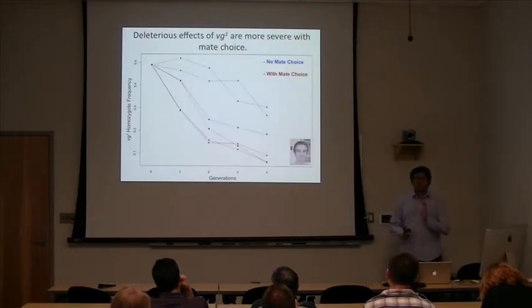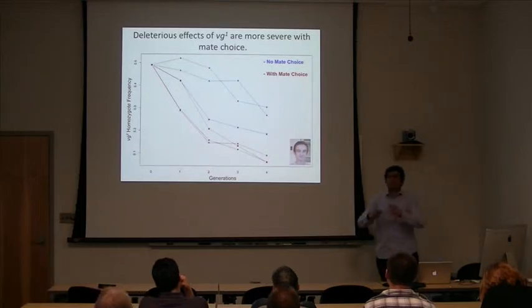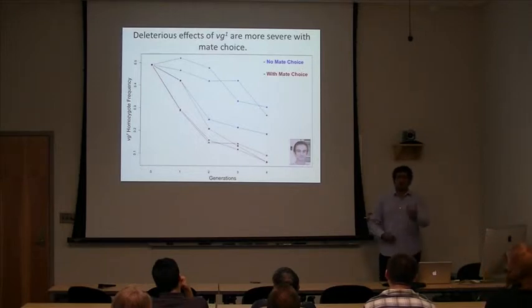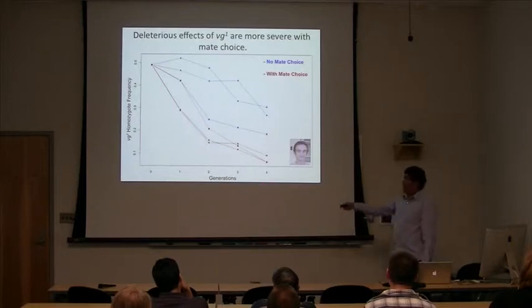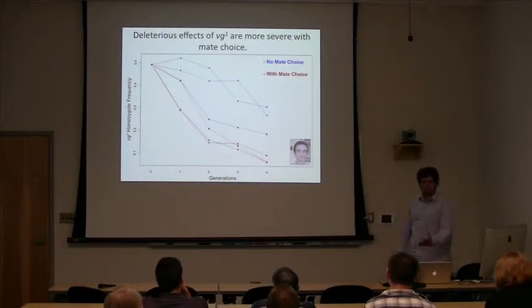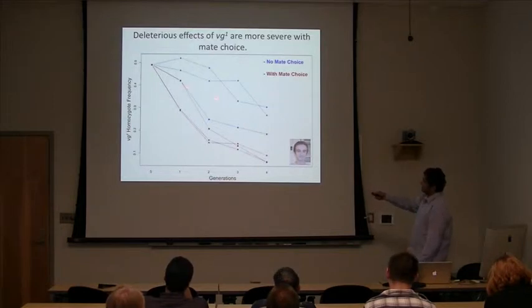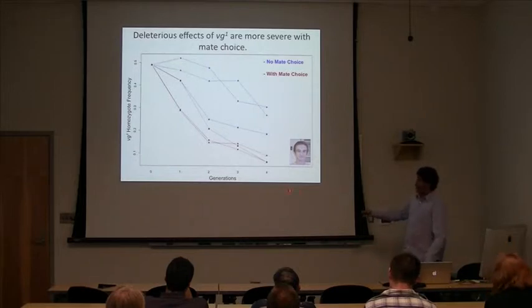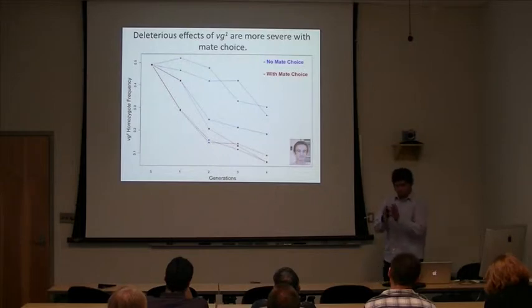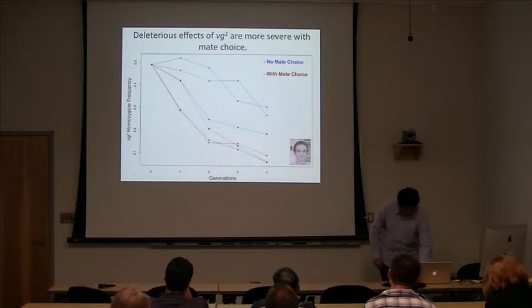The first evidence that I provide where these two play a role is that when we have these mutations along with wild-type flies, the frequency rapidly goes down. This is more so with mate choice, and less severe with no mate choice. So you have a non-sexual component here, and a sexual component here. Both these effects are playing a role in mediating this loss of this allele. This was done by Cody, an undergraduate.